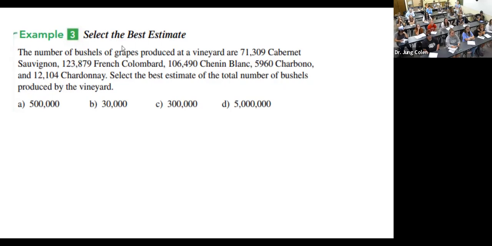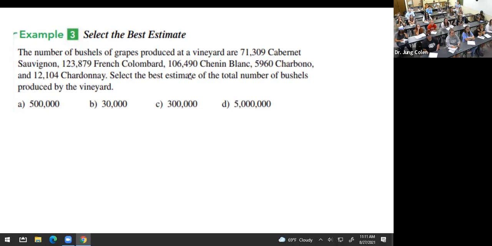And I want you to use your own idea to solve this. So you guys need to help me. Tell me, what can I do? How would you round this? Can you see the numbers? Okay, so 71,309. I don't like that number. Too complicated. Can you make it simpler? 70? 1,000? Okay, so it looks like we are rounding.